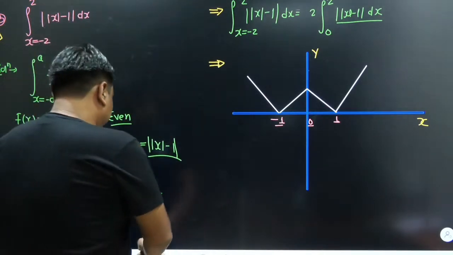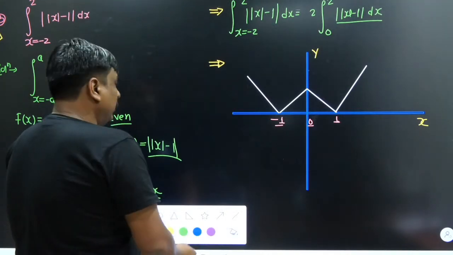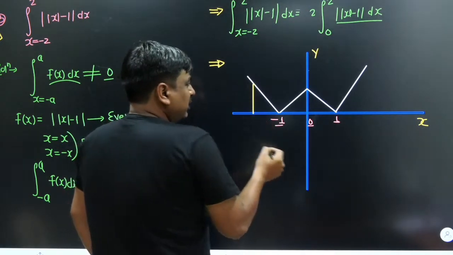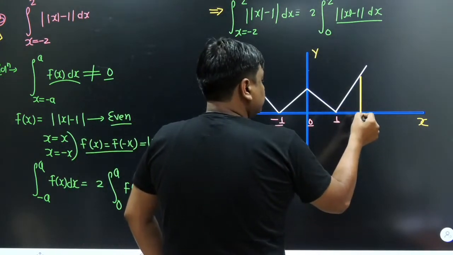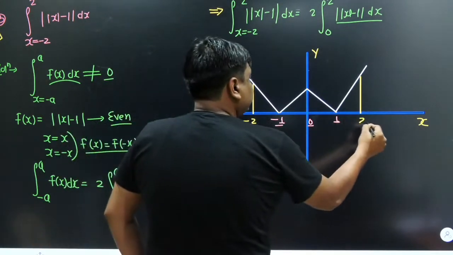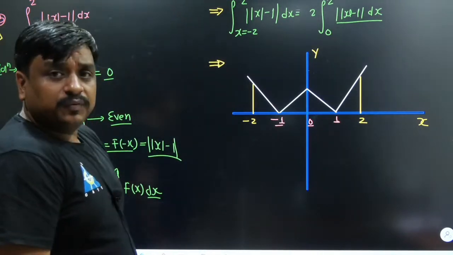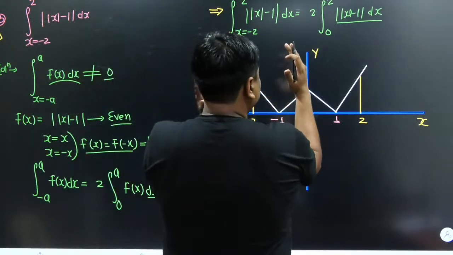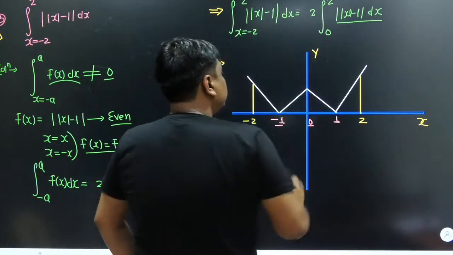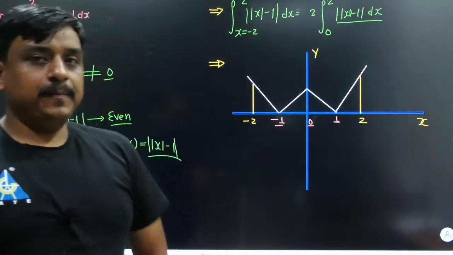In which particular region did you want the area? Obviously you want to calculate the area under the curve from x equals minus 2, which would come somewhere here, till x equals plus 2, which would come somewhere here. Here goes x equals minus 2, and here goes x equals plus 2. And you yourself would be able to judge it is an even function, because once you fold either the left hand side or the right hand side of the signal about the y-axis, they would get overlapped.